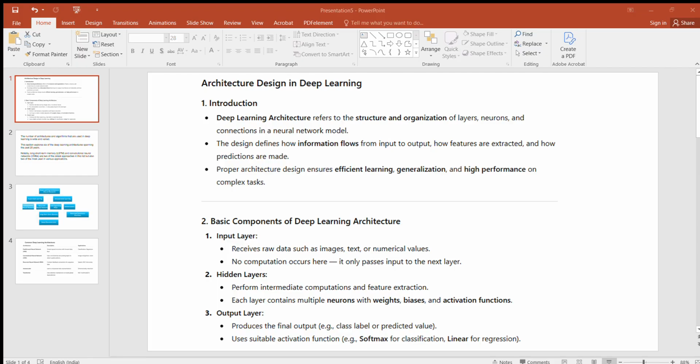Autoencoders and transformers are not in your syllabus, just for you to know. Autoencoders learn compressed data representations, for dimensionality reduction. We are using transformers nowadays; the latest applications use transformers. They use attention mechanisms to model global dependencies, for NLP and multimodal AI tools. These are the common deep learning architectures.